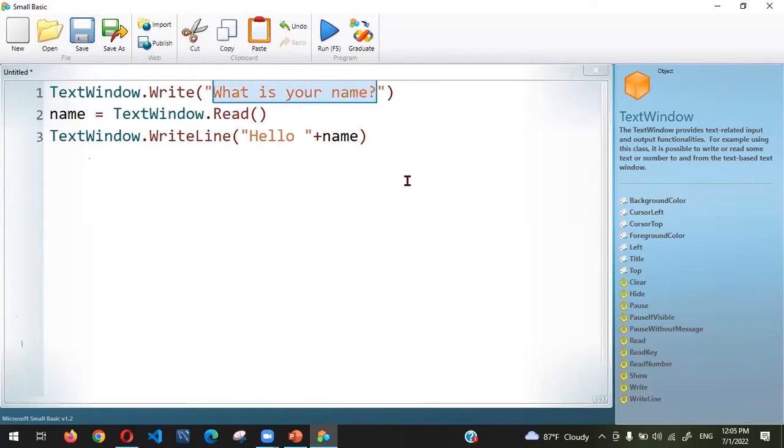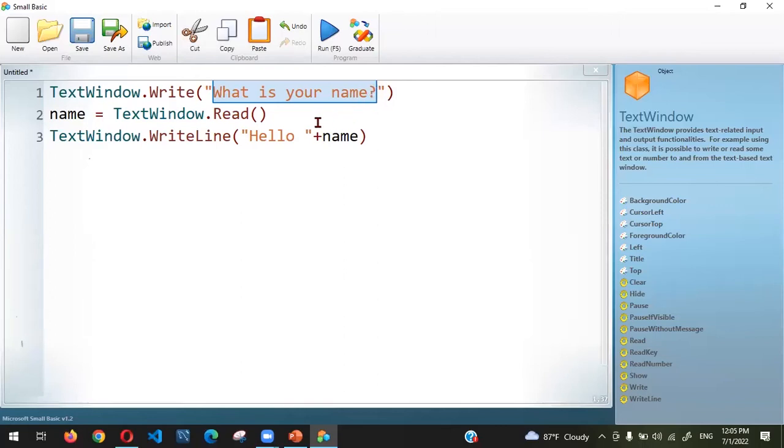After showing this, I typed the word Samira. Then after pressing the enter button, I gave an input. First it output, what is your name, then I typed the name Samira and pressed enter.